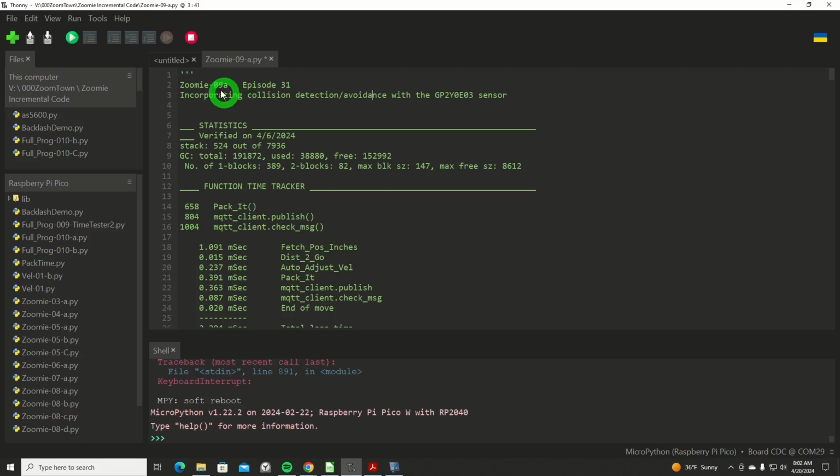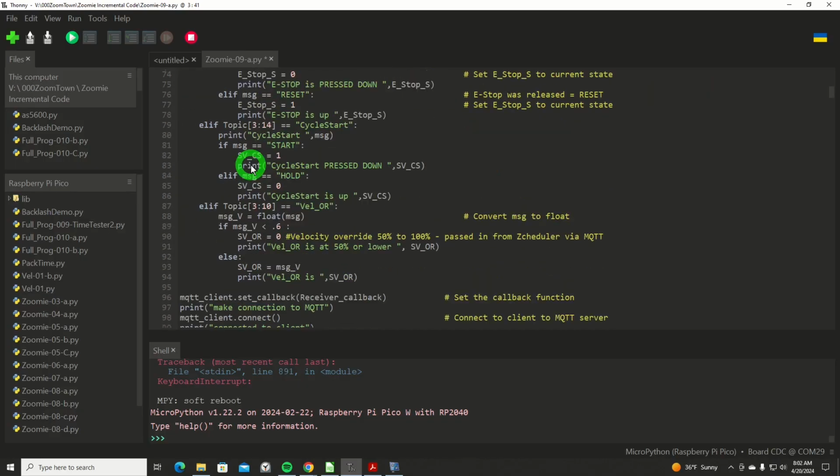Moving on to the code portion of this, we're up to Zoomie-0909A, and that'll be episode 31, I hope, unless something else pops up that's more urgent and this one will get bumped out. And of course, the source code's always available on the companion website, makingstuffwithchrisdayhut.com. Links are always in the description below.